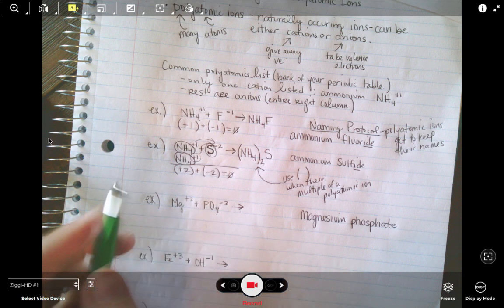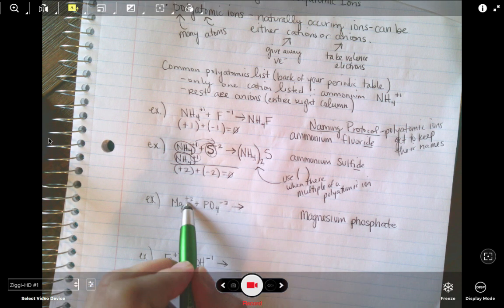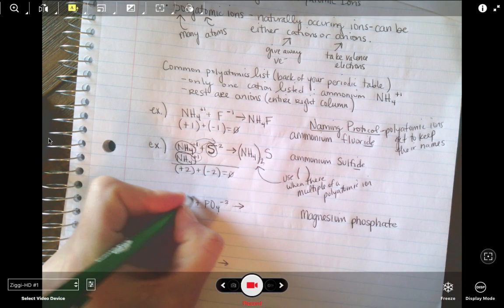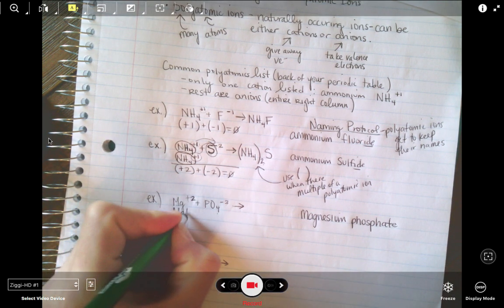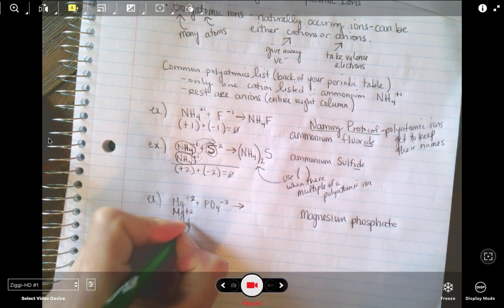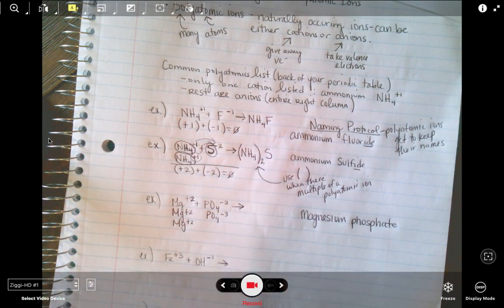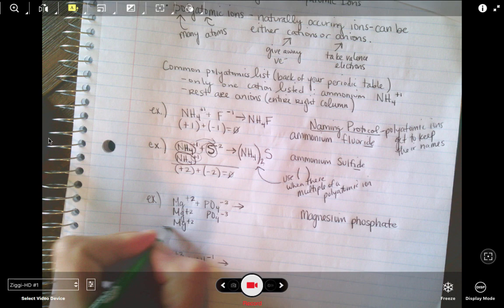So how do I create the compound? Well, this is a 3-2 situation. Least common multiple between 3 and 2 is 6. So I'm going to add on to both sides until I get to 6. And you notice on the polyatomic ion, I wrote PO4 exactly the same way. I only care about the charge, which is the -3. I'm not going to do anything about that 4. You write them exactly how you see them on the paper.